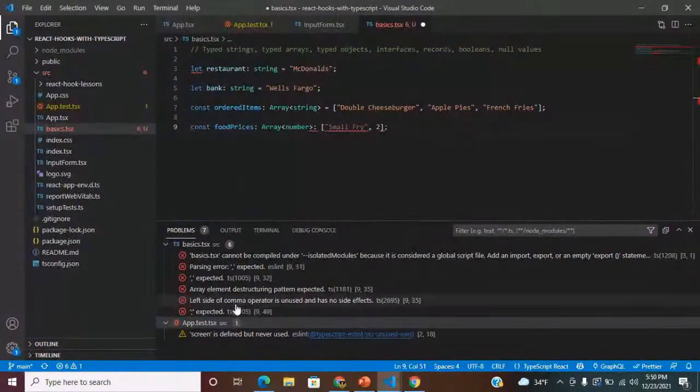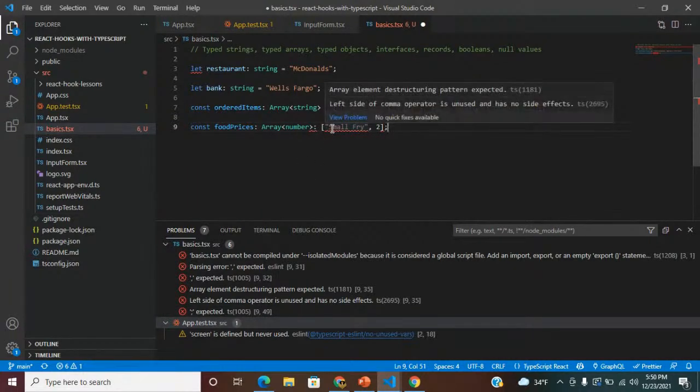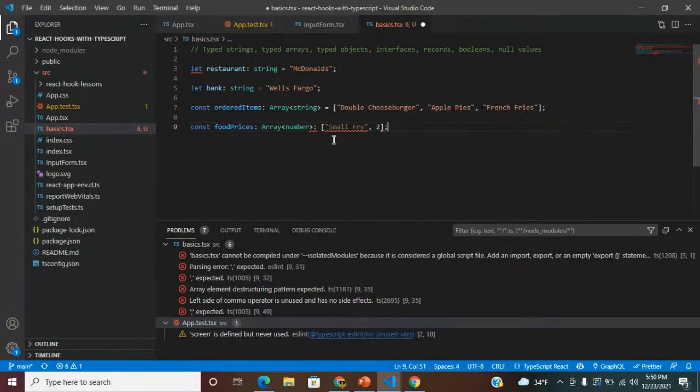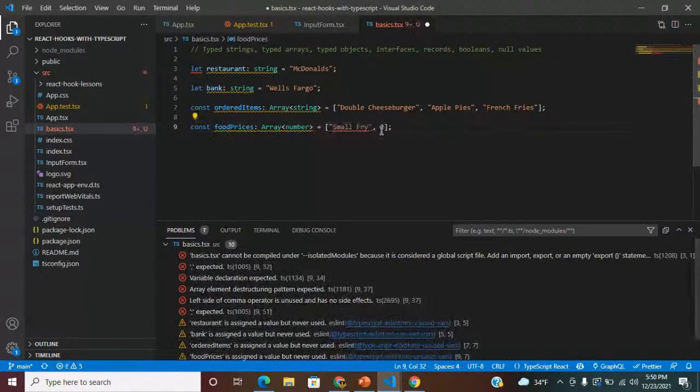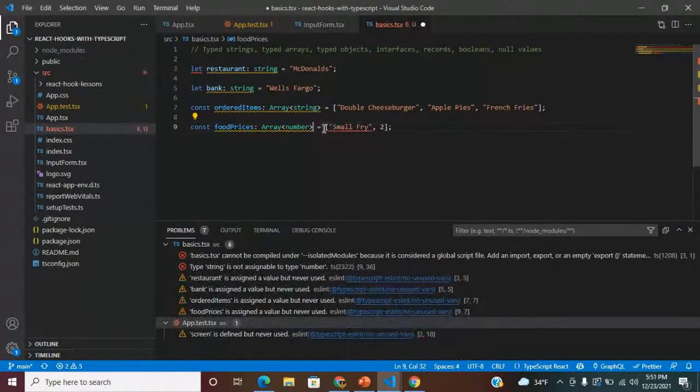You'll see here that we have an error because it's not expecting there to be a string inside of our array. The error that we're getting here is very helpful because it's letting us know that the values that we applied here should not be any strings.